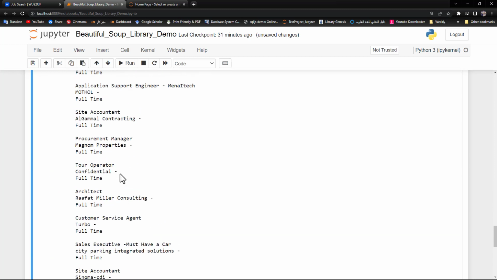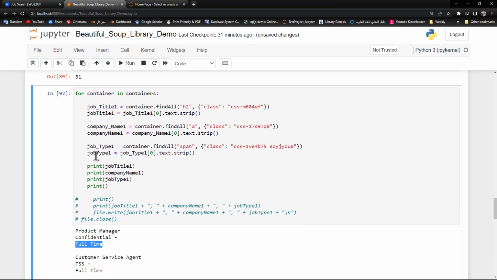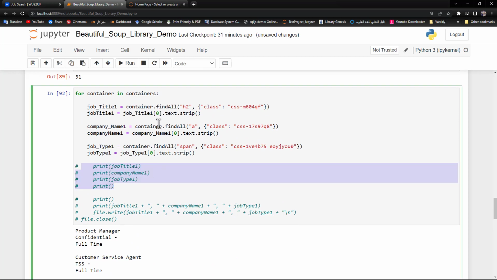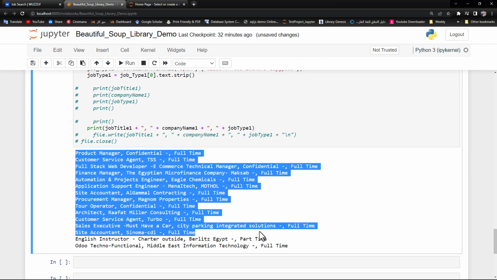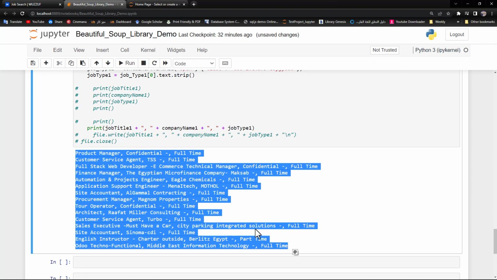Now I'll save these values into the file that we created above. First, we can show the values in another shape. Okay, this is like when it will be saved in the CSV file.